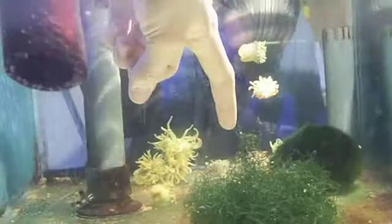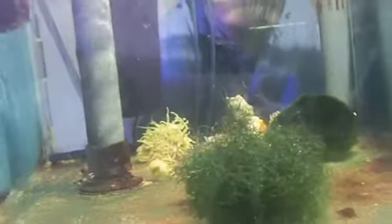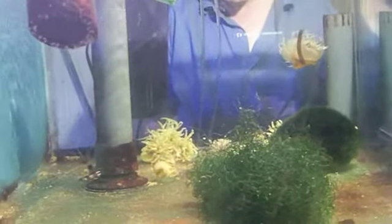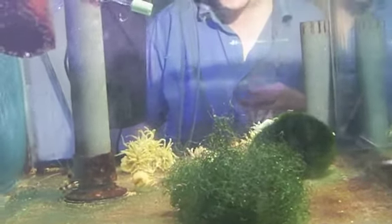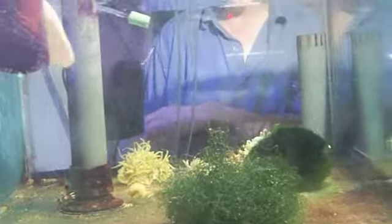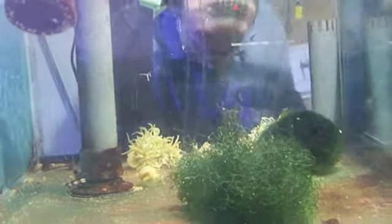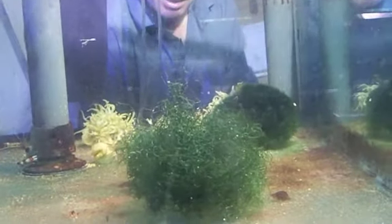Now you can also see that there's this. And this is chaetomorpha algae. You put it in your refugium. It helps. Well, you see, the tangs don't seem to like to eat it. It doesn't put any toxins into your water. And it doesn't crash like Caulerpa does. Because sometimes Caulerpa will just crash and it'll turn transparent and it'll rot in a matter of days. And this grows really fast.